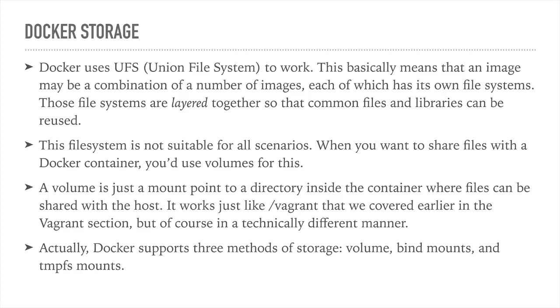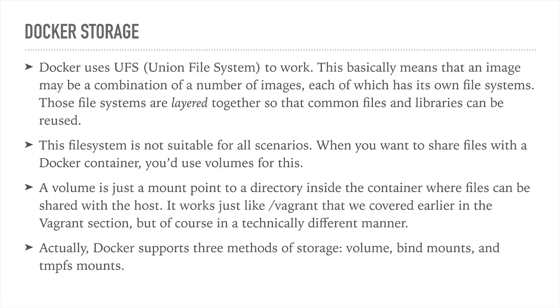This file system is not suitable for all scenarios. When you want to share files with a Docker container, you'll have to use volumes, or you'll have to use mount points for this. That is because Union file systems are not suitable for every use case. They have their own limitations. For example, SELinux cannot work with Union file systems.